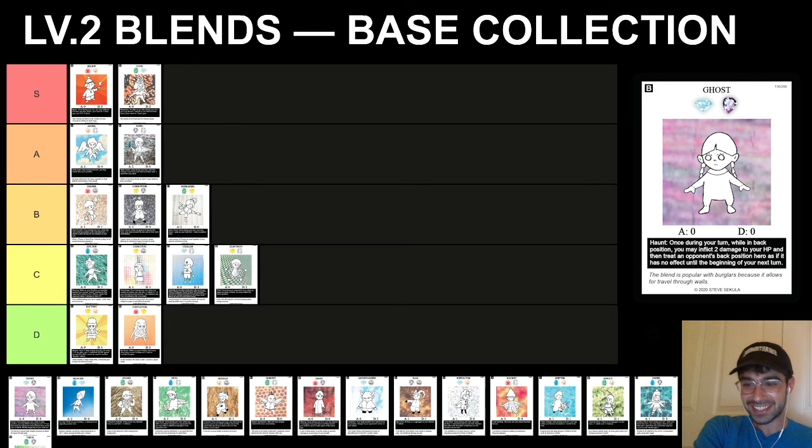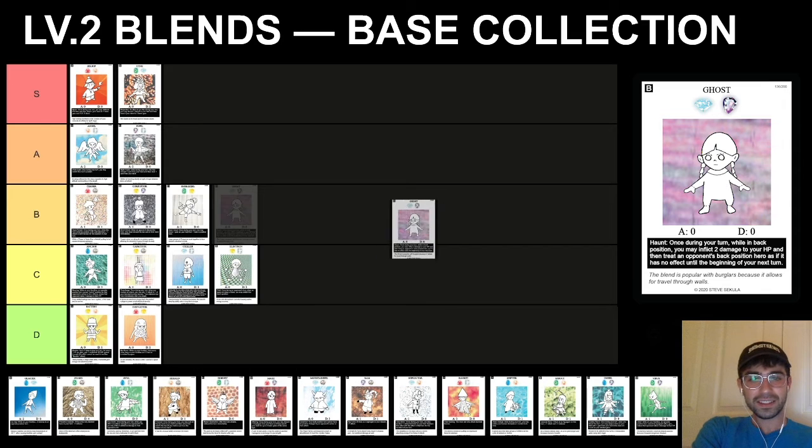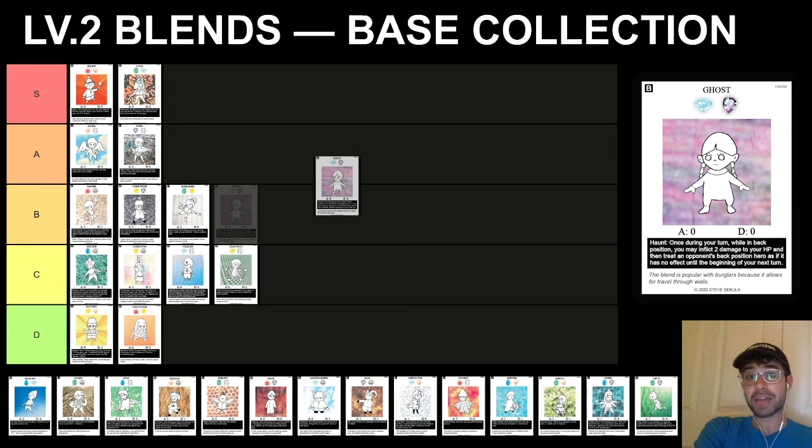On to Ghost now. Ghost is a fun one. Cryo Gem, Nocturna Gem, and it's going to be able to cancel your opponent's back position hero's effect by taking 2 damage to your life. So a pretty small cost in general to do potentially a lot of damage, actual damage, but disruption. Yeah, I like Ghost.